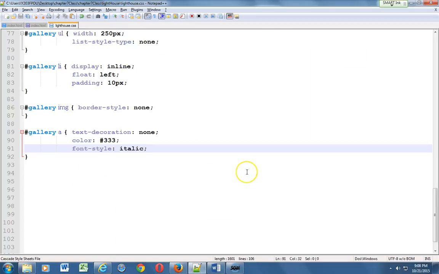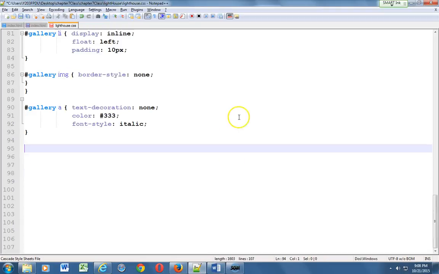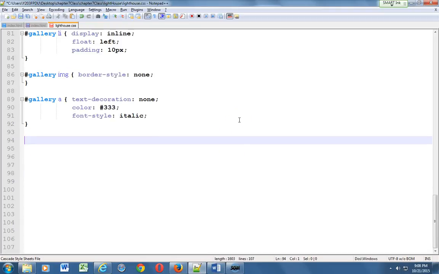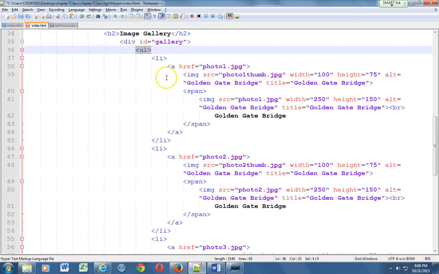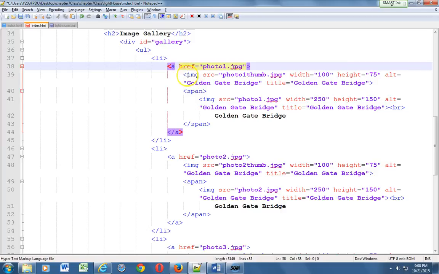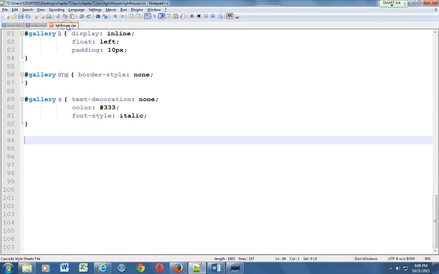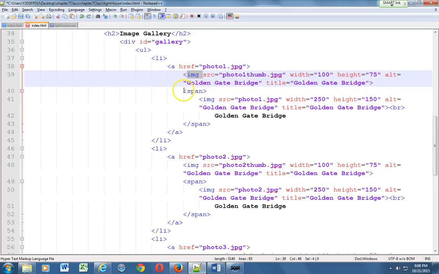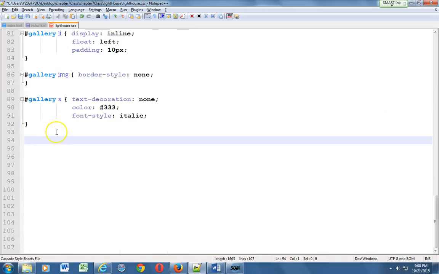Piece by piece, we're putting this thing together. Okay. All right, the next thing we're going to add is the span. So before we start editing more and doing some more CSS, let's go back to our HTML and just see what we've done so far. We've made modifications to the gallery, the UL, the LI, the anchor, the image, right? What else did we do? The anchor and the image. Now we're going to look at modifying the span, this element right here. Okay, so little by little we start to affect each one of those.